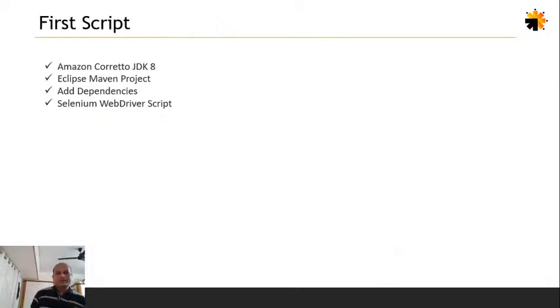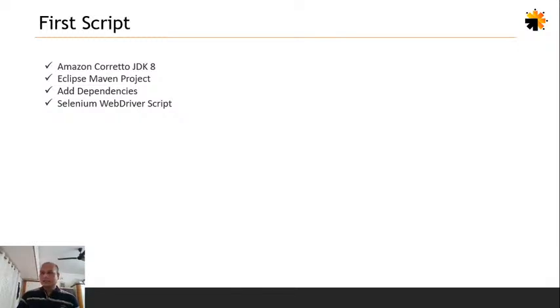So I think we've reached a point where we'll jump in and see a first sample script. If you guys are ready by any chance, I'm not expecting that, but if at all you have Eclipse installed on your machine, beautiful. Any JDK that is installed, that is the Java Development Kit. I would propose Amazon's Corretto. That's an amazing JDK that I have come across.